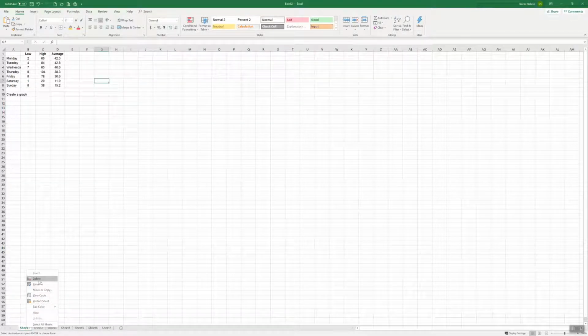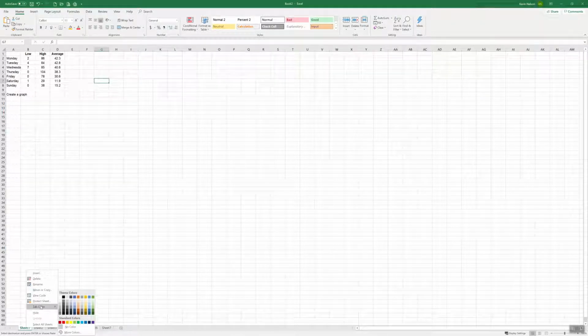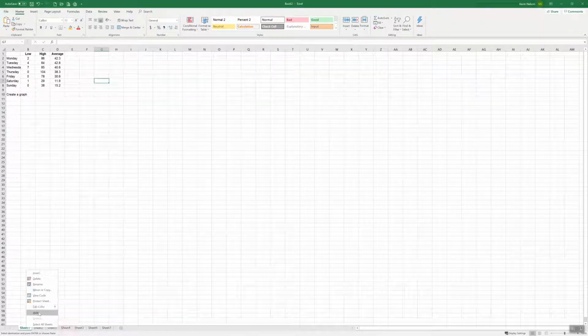I can rename them. I can delete it. I can protect a certain sheet, meaning that nothing can be edited on that sheet. I can change tab colors, right, just for easy reference, those kind of things. I can even hide tabs, hide sheets. I can move them around just by grabbing it and moving it over, right? I'm not going to do that at the moment, but that is possible within this as well. In case you get working on things and then decide you want to move them around, it's pretty handy.